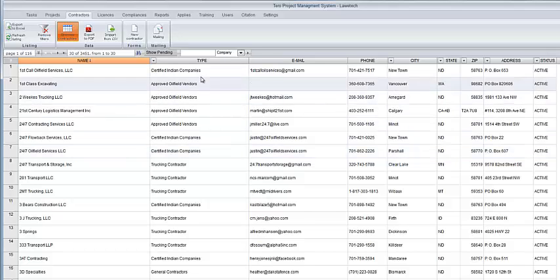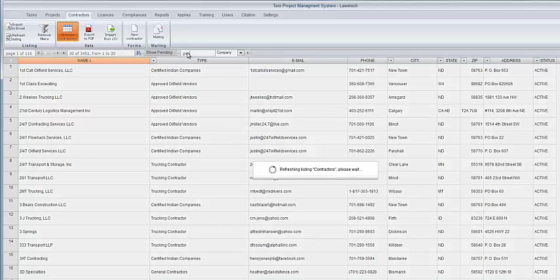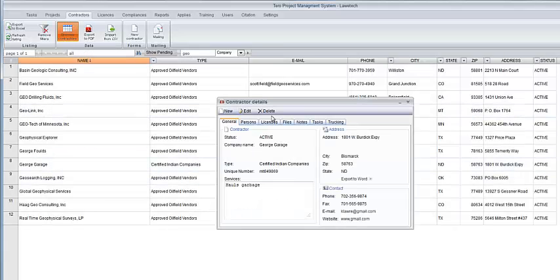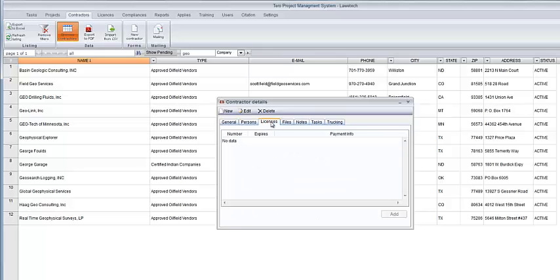Let's go back in and let's talk about issuance of a license and why that is so important. We do know that George Garage is a mock company. And so we're going to go into George Garage, we're going to click on them, and here's how you would issue a license to this company. Since it's a new company, they've never had an approved license, you can't issue it from the contractor details. The reason for that is that we want to make sure that you have all of the pertinent information about this company, meaning their insurance folders or who their core crews are, whatever it is that you require.